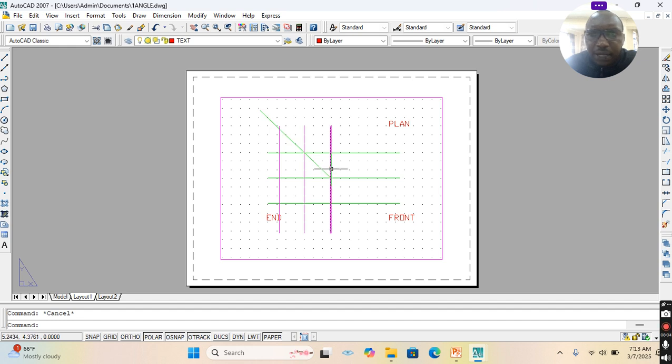So I will demonstrate the mirror using the second diagram. So let me just proceed to, and also offset. I will demonstrate offset using the second diagram. But array, I can just also illustrate it using the second diagram. So let me go to the second diagram and I illustrate.